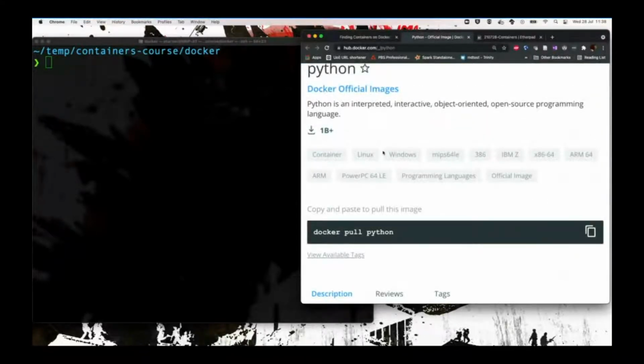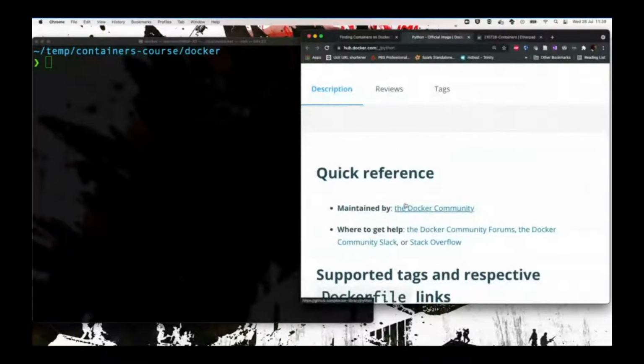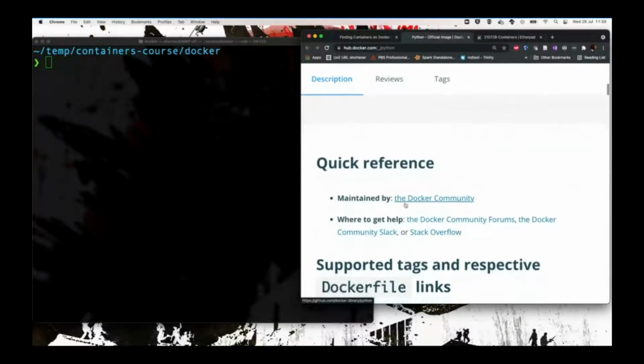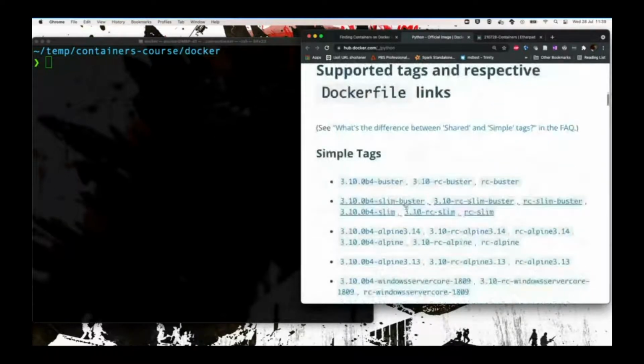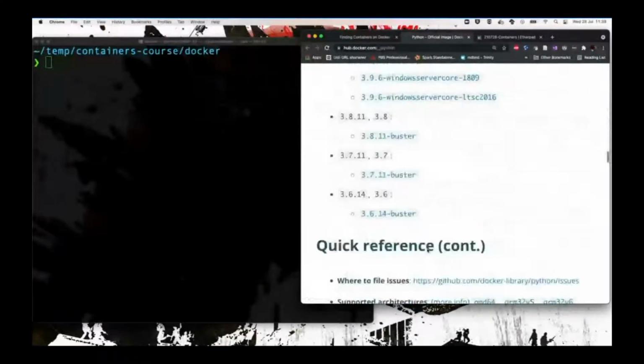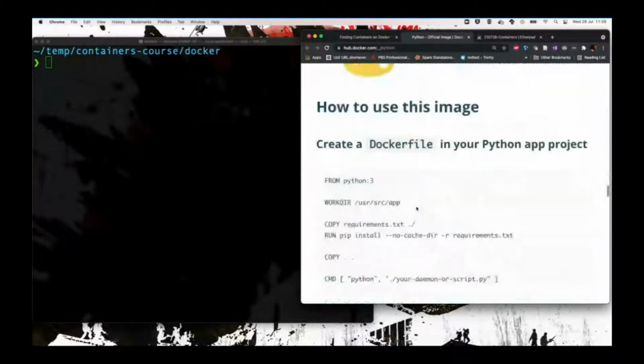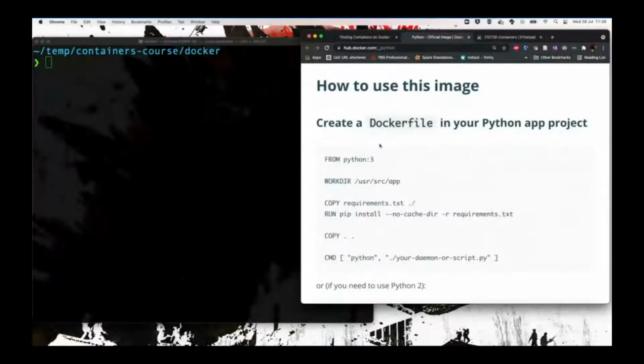Okay. So it has some sort of tags, which maybe try to describe the image when you're searching it. It also has these sorts of metadata. It often has a description, or at least the good quality images should have a description about what potential versions are available. Sorry, let me scroll all the way down. Some information about what's in the container here about Python and how to use the image.